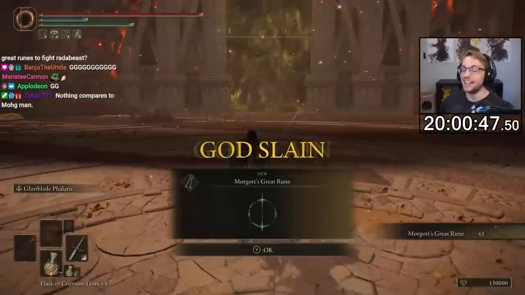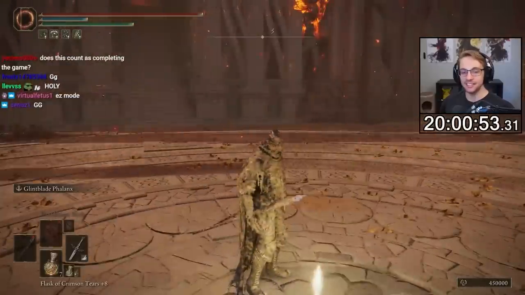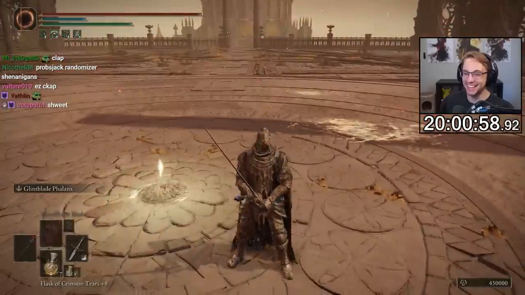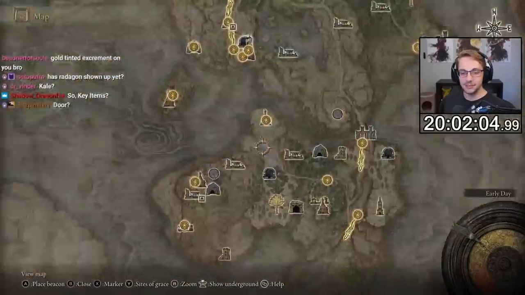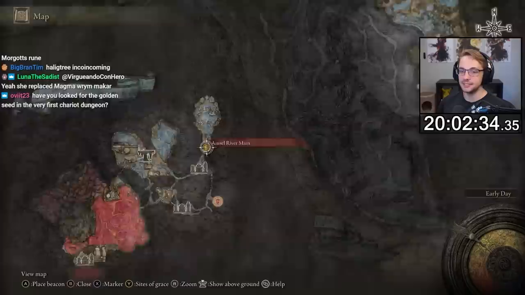Got him! And there's Morgott's Great Rune. Okay, that's 6 out of 7. We just need to find the 7th. What? Why am I covered in shit? Okay, let's talk to Kali. He'll give us our hint. We'll hunt it down and then we'll finish this. It's in Ainsel River. All right, off we go.